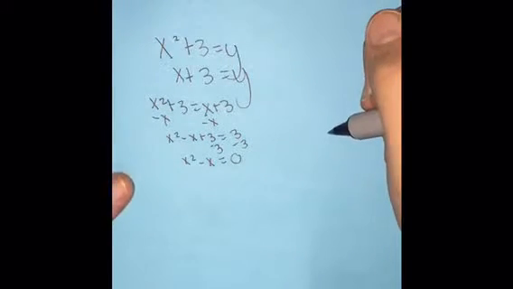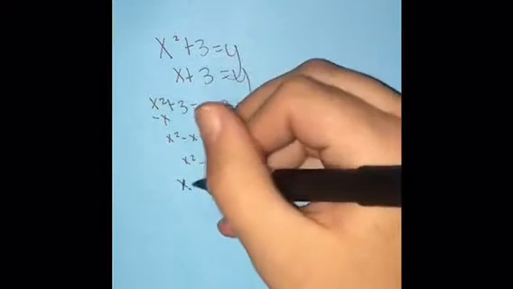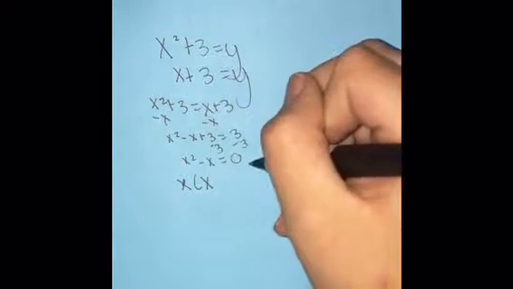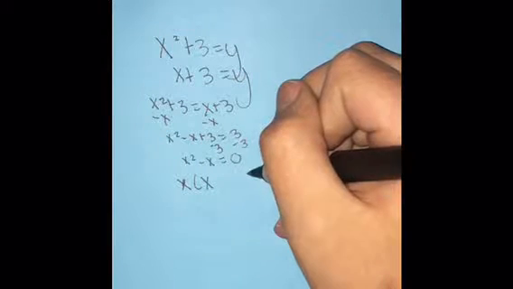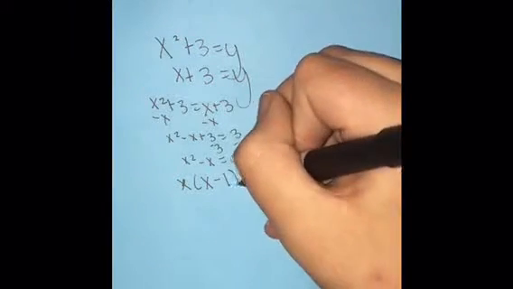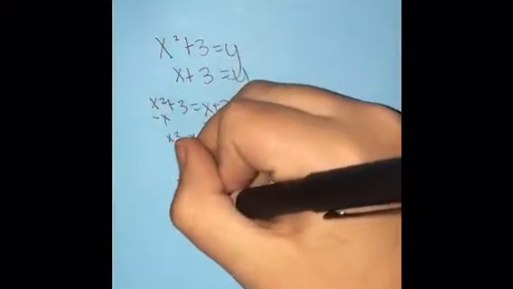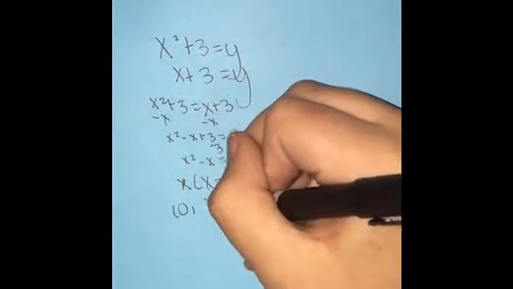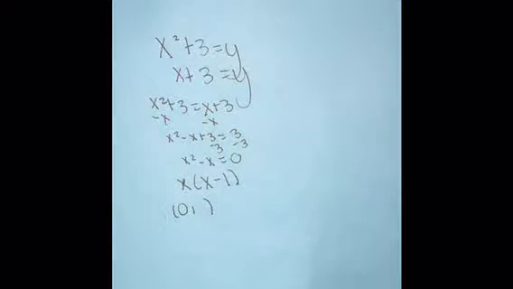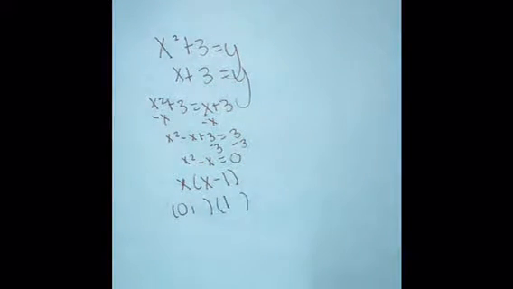With x squared minus x, you can factor out the GCF, which is x. X squared divided by x is x, and negative x divided by x is negative 1. Now that we have this factored out, we can determine the x's of the solutions. One of the x's is going to be 0 because the factor is x, and when you set it to 0, it remains 0. The other factor is x minus 1, which set to 0 gives x equals 1. You negate it.